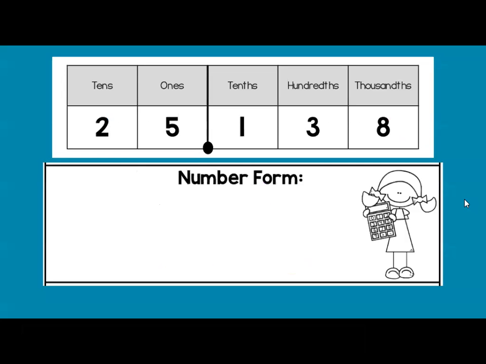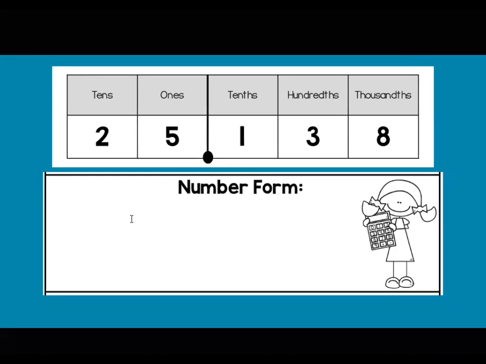So if we take a look, we have a number in our place value chart showing you each individual place. And for number form, like we said, that is just using numbers, and sometimes it's called standard form. So if we want to write it using standard form or number form, we would write just that. We have 25 and 138 thousandths. So that's how we would be able to write that number in number form, just taking it from the place value chart, one place at a time, to create the number 25 and 138 thousandths.